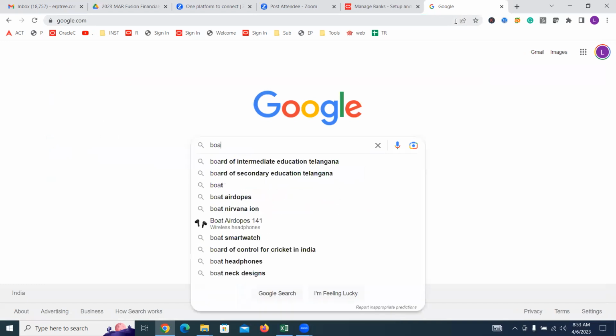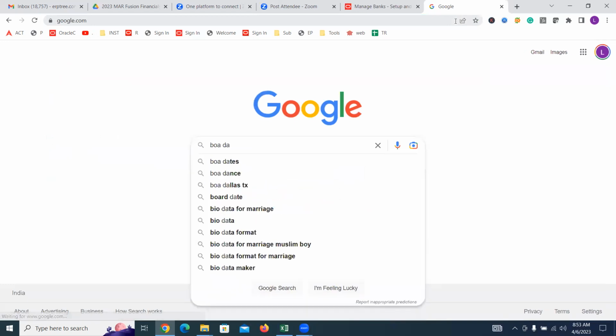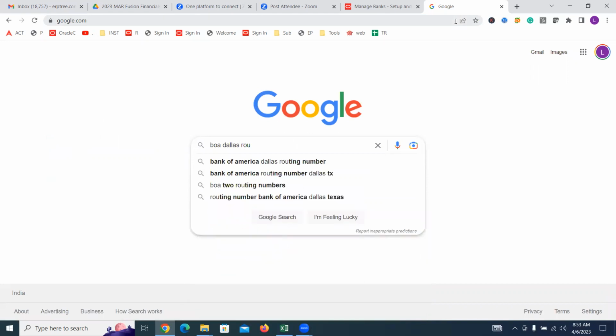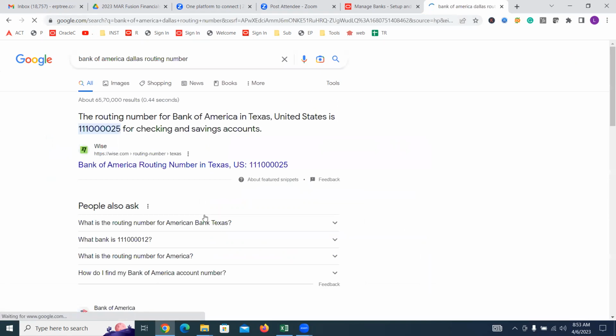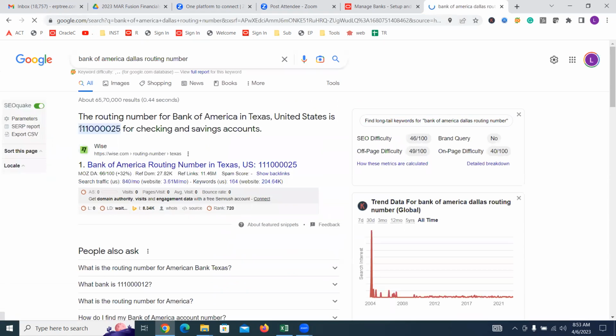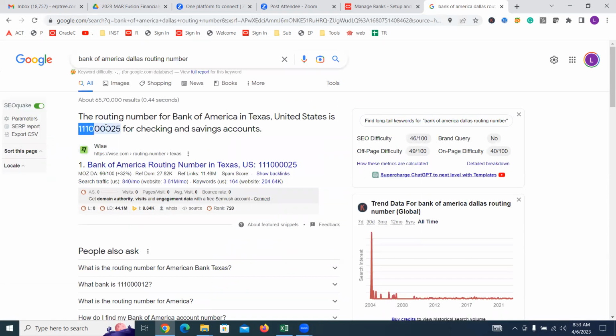Say BOA Dallas routing number. So you choose any one of the banks, any city related number. So let's use this. There is a validation in the system.